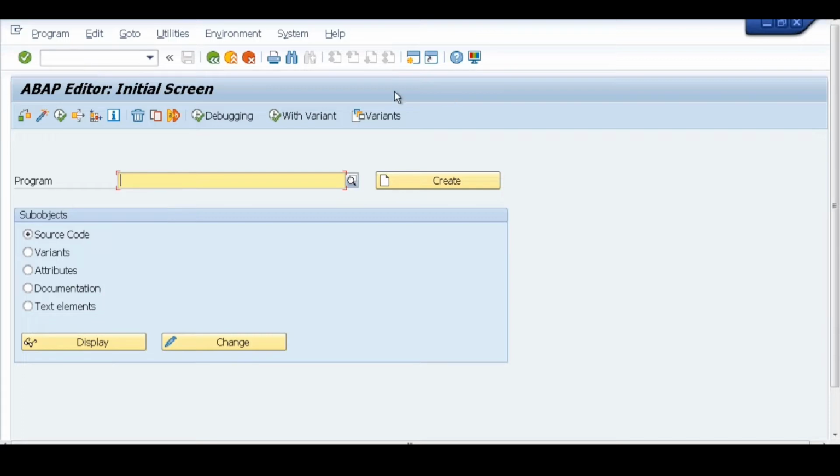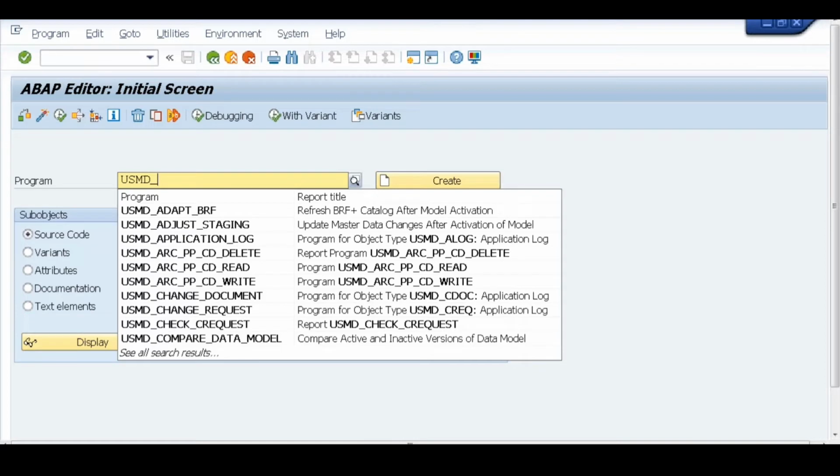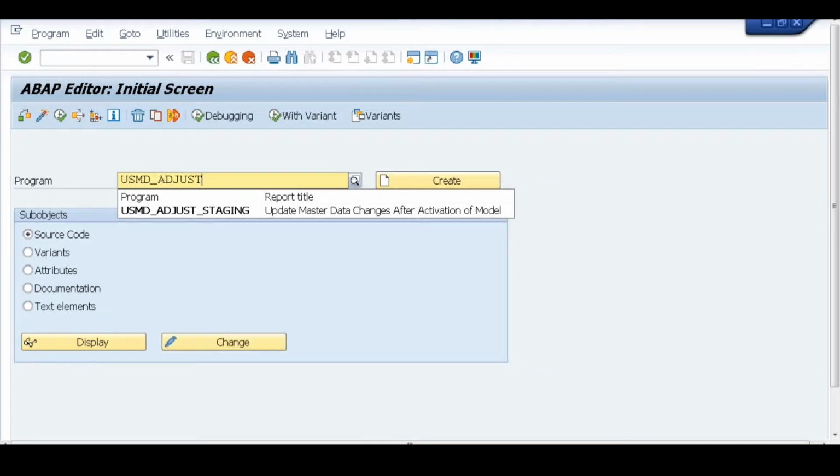For that, you need to come to the transaction AC38 and then the program name which you need to type is USMD_ADJUST_STAGING, which is for updating the master data changes after the activation of the data model. Okay.